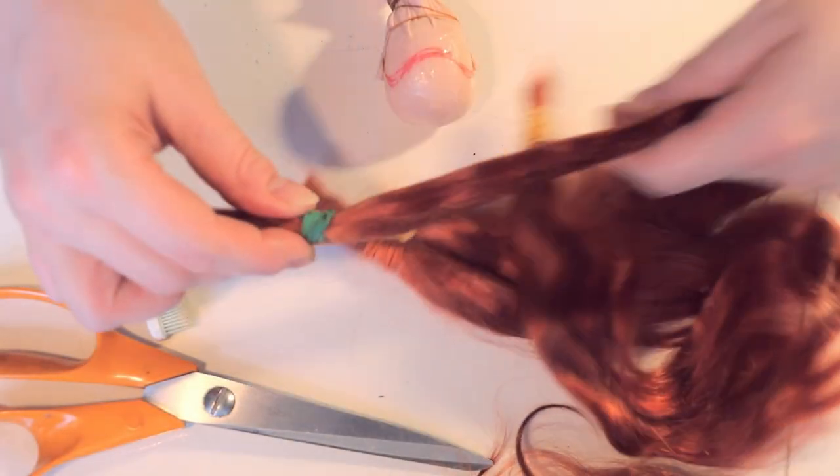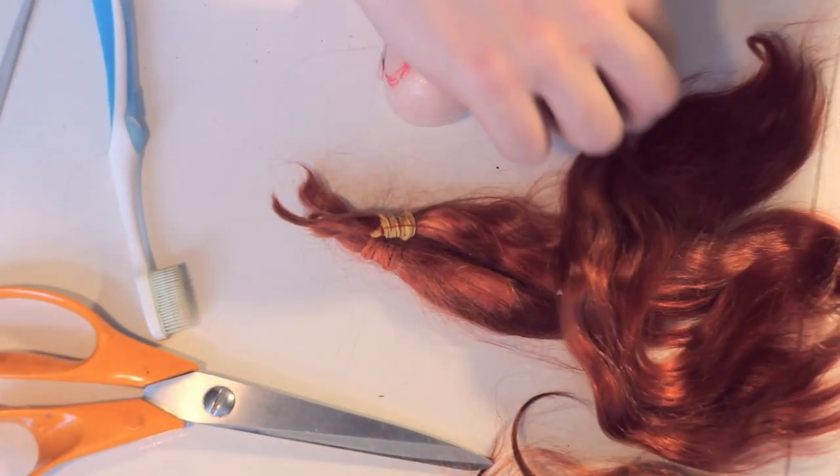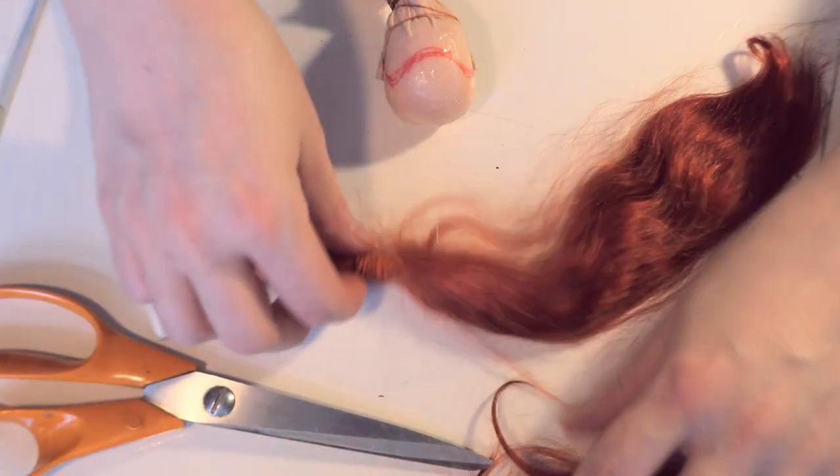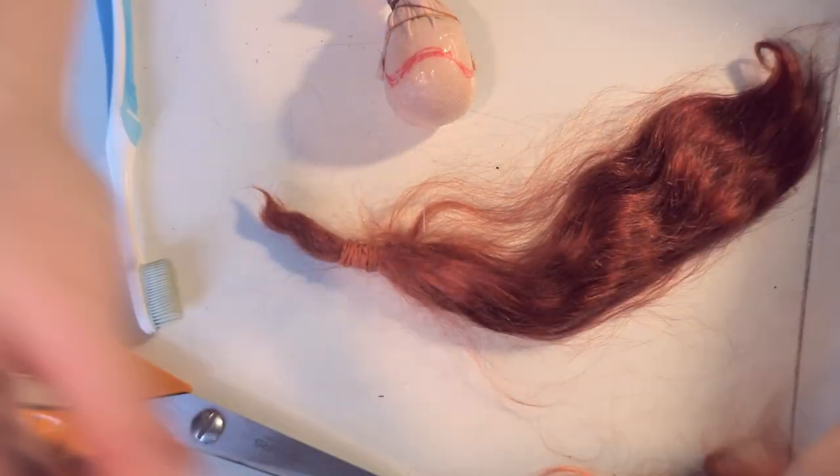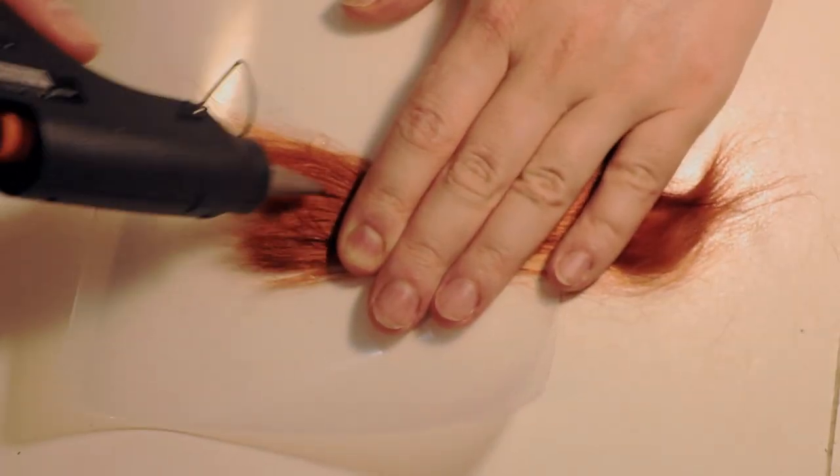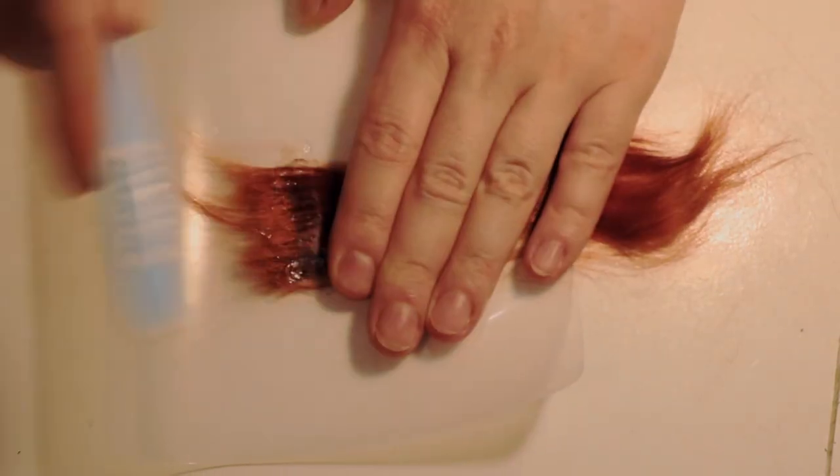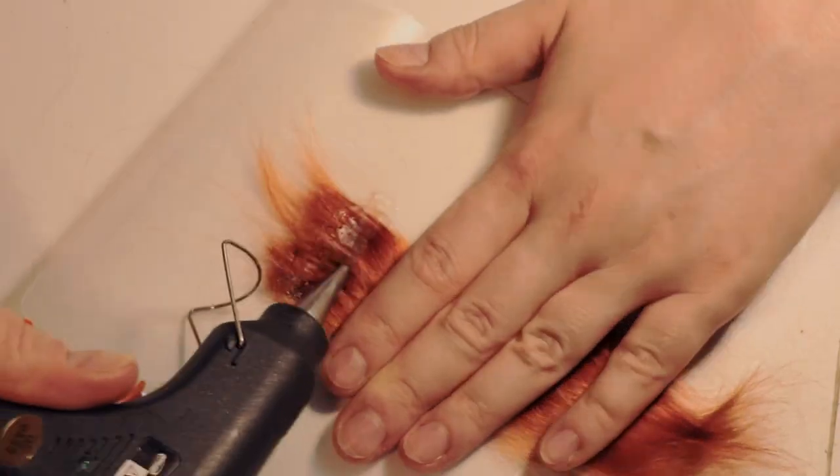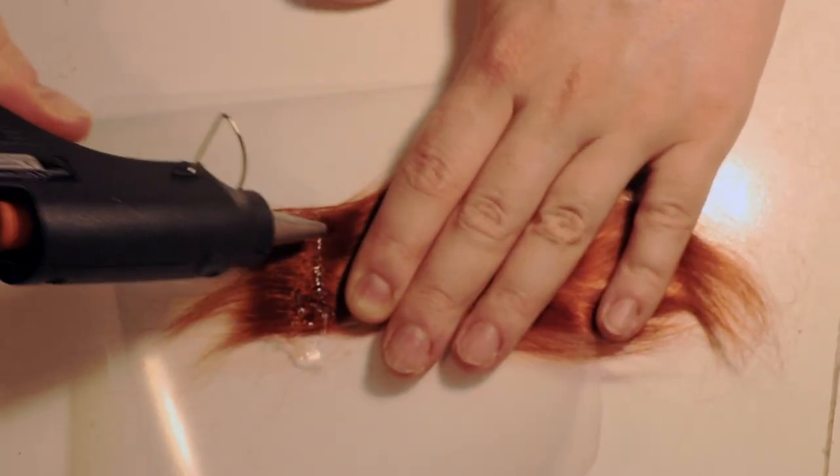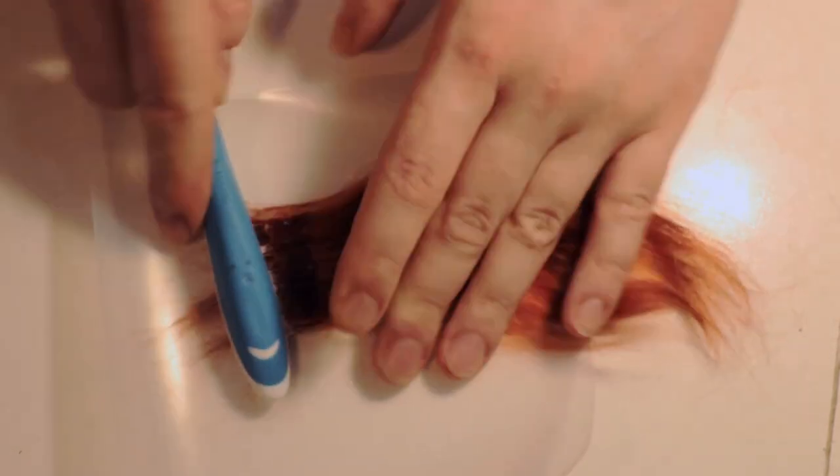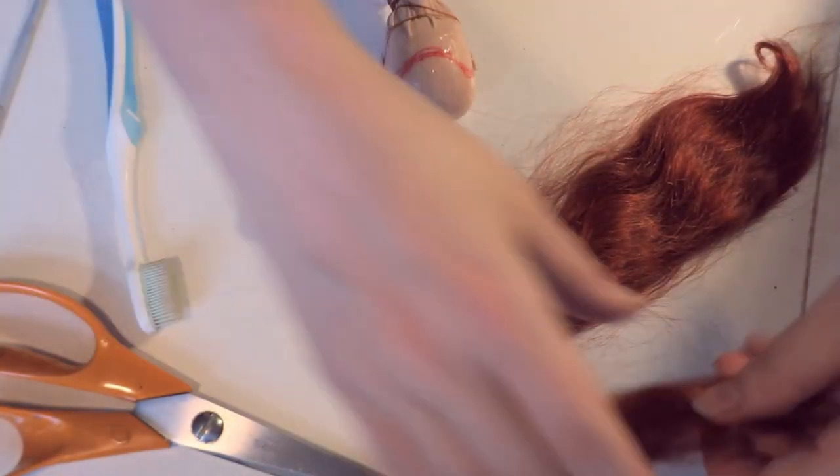So I have a wig cap done in the color matching the doll's skin tone from the previous video and the hairline sketched out. I'm using a brandy red alpaca locks here as fiber. So we have two ways to go: making wefts and melting them on, or gluing the hair directly on the wig, which is faster and what I generally do. I only make wefts for partings and close to the hairline, so I'll show you the weft making when we get there. Now we can just go fast and dirty because it's satisfying to see results.